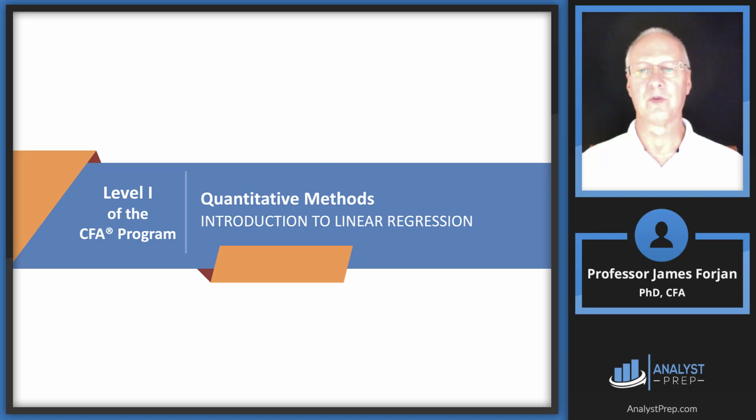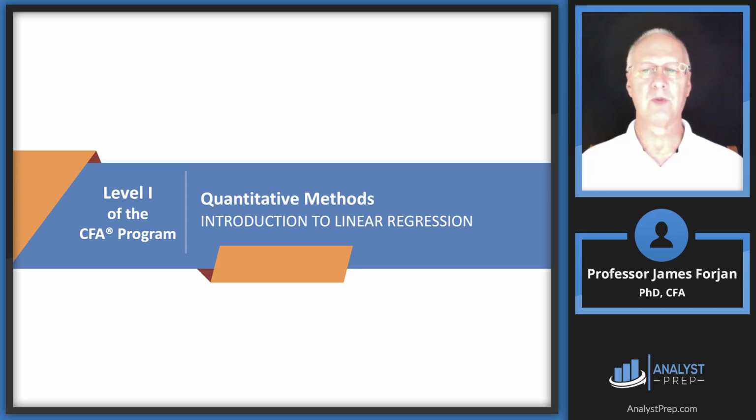Let's take the first word there. Linear implies a linear relationship between those two variables. Now, of course, relationships between and among variables can take on many forms. One of them is a linear relationship. So that's the first part of this definition. The second part is the term regression, which I always found interesting as an undergrad because it sounded to me like regression means going backwards.